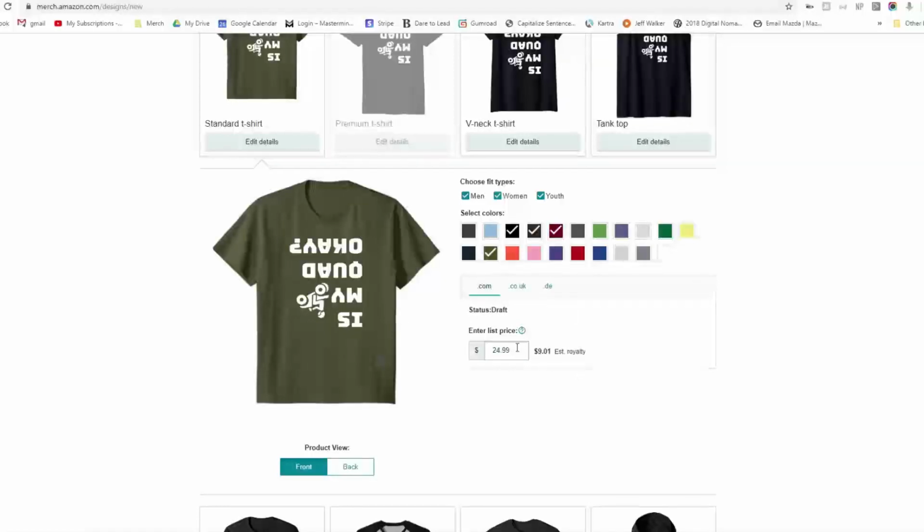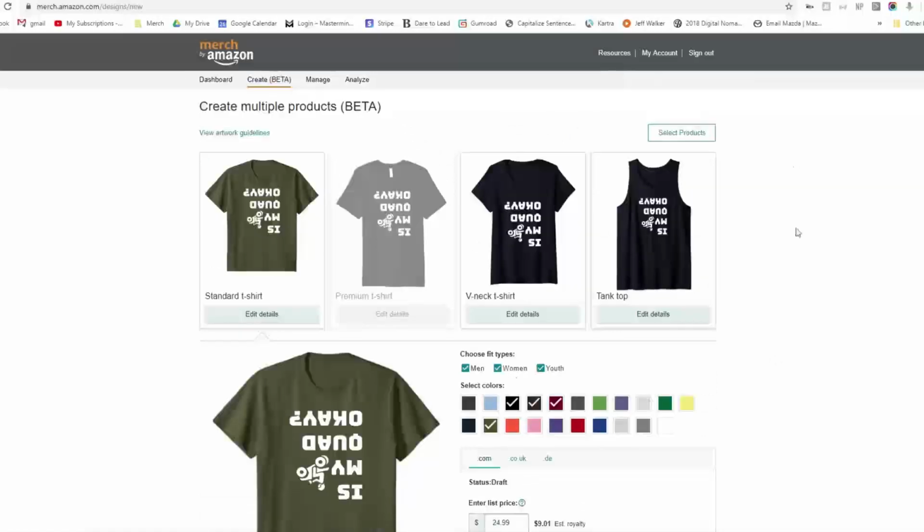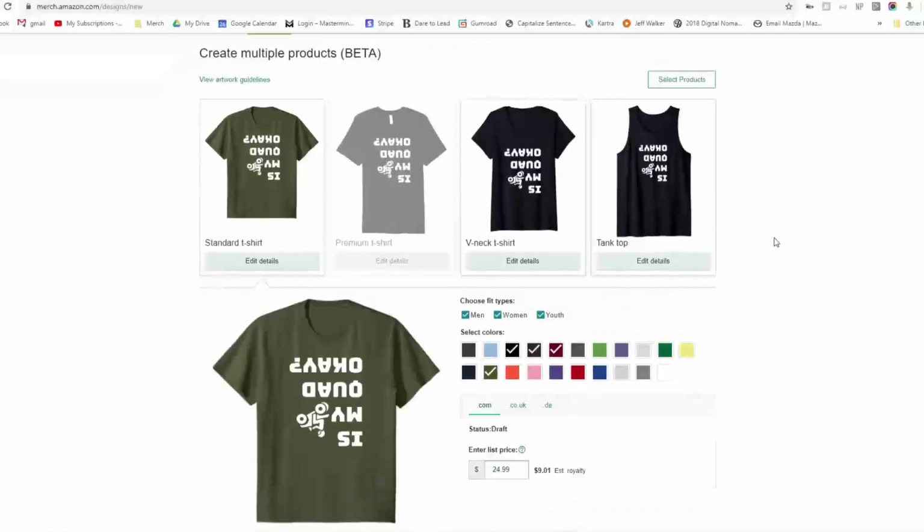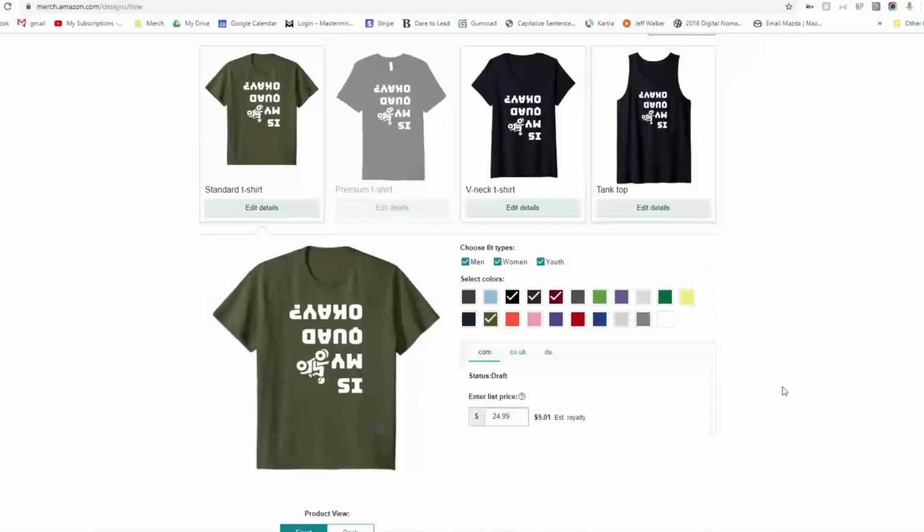Finding the exact right price point is something that you can add to your strategy, but if this is what's stopping you from getting those listings up, just leave it at that $19.99 or $17.99 price and move forward with it. We are always focused on prioritizing speed. We know that a lot of people doing Merch by Amazon, this is not their full-time gig, so you don't want to put up any extra roadblocks for yourself.